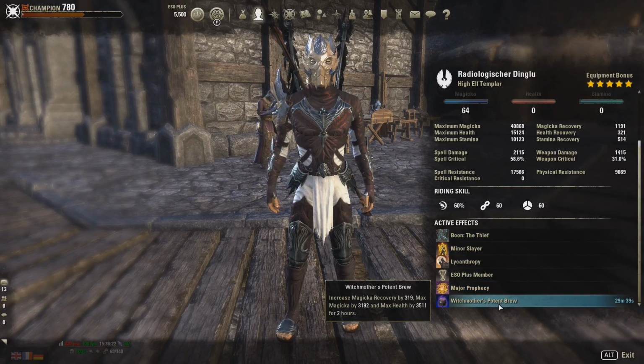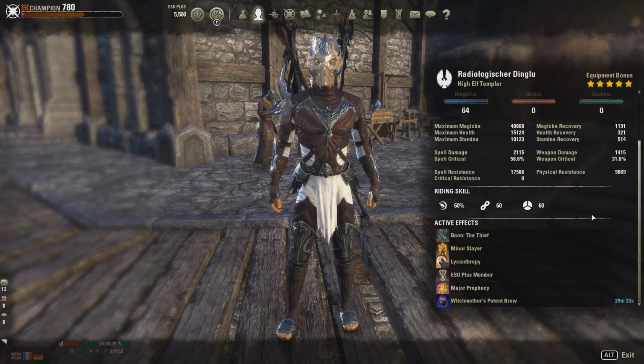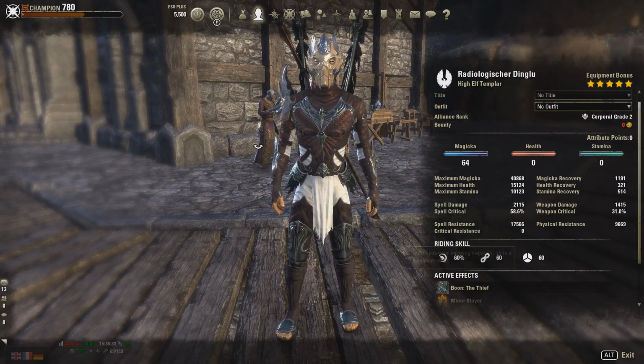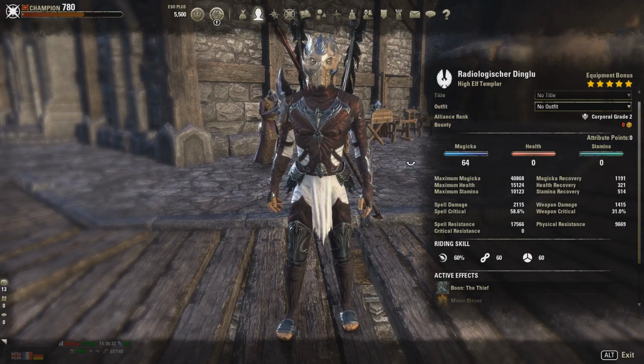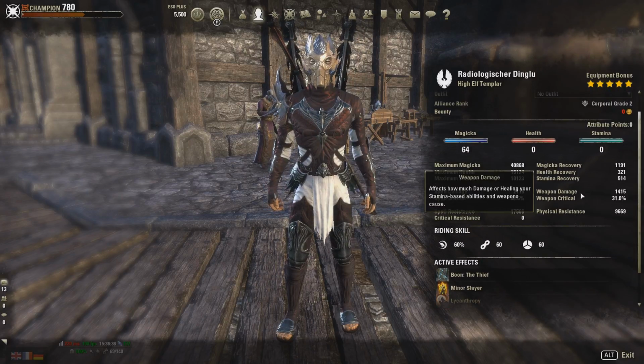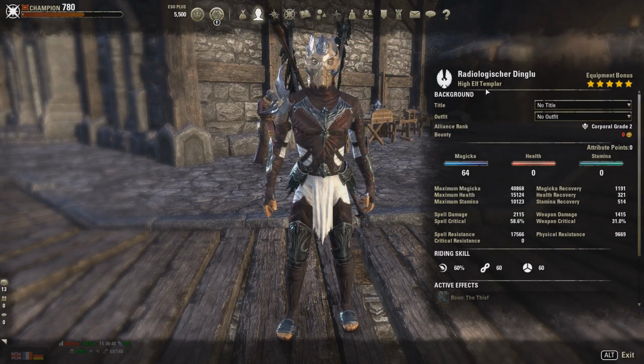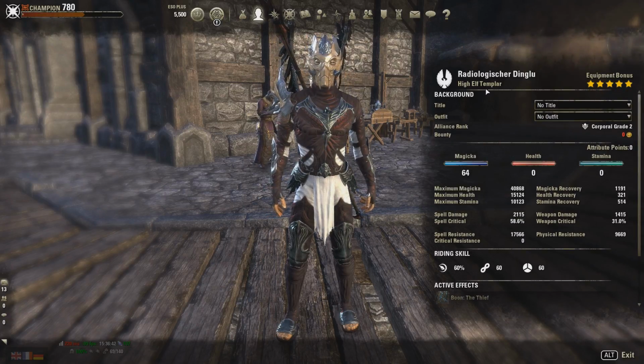Here I currently use Witch Mother's Potent Brew. Of course, Clockwork Citrus Relay is a little bit stronger. However, on the PTS we currently do not have the recipe, and they reset all the characters, so I wasn't able to transfer the Clockwork Citrus Relay to my bank and use it on this character. On points to Magicka.